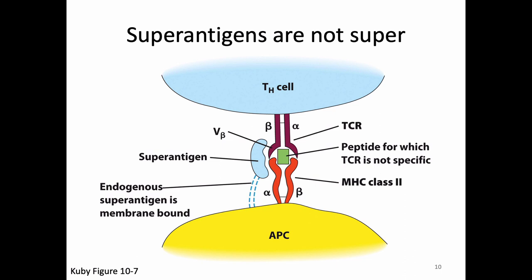Yeah, that's sort of an underestimate. So the idea here is that, again, you are going to turn on 20% of the T cells in your body, which may or may not be specific for the virus. You are going to have so many cytokines. Your immune system is going to be in disaster mode.